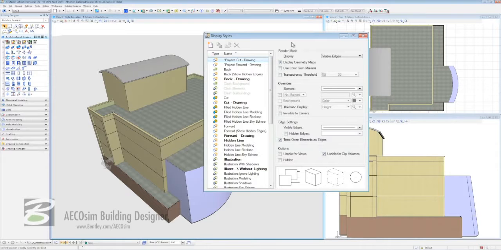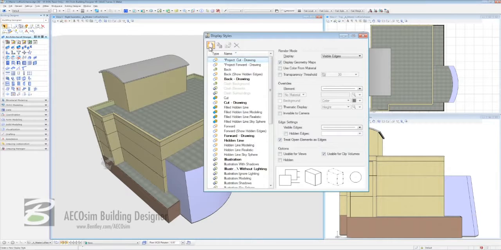The Display Styles dialog box opens and it's roughly split into 4 areas. Icons along the top, the type and name of the display style down the left, the parameters and values that drive those types and names of display styles on the right-hand side, and right at the bottom, a sweet little preview. However, we're going to take it one step further because we're going to create our own display style and drive it in the model that we're looking at, so we can build them as we go and have a real idea of just what is happening as we impose the various properties onto our display style.